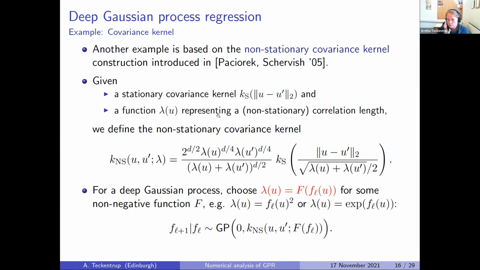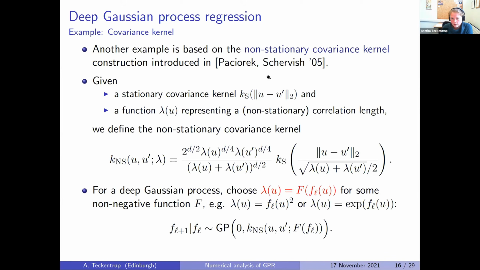The second thing that you need is a function which we're calling lambda of u. This is a non-stationary version of the parameter lambda that we saw earlier. In the Matern covariance kernel and in the graphs that I just showed you, we had this parameter lambda, which was the correlation length scale parameter. If you have a large lambda, you get very smooth functions. If you have a small lambda, you get very oscillatory functions. So you can now make this correlation length lambda dependent on where you are in the domain. In some parts of the domain you'll have small correlation lengths, and in other parts large correlation lengths.